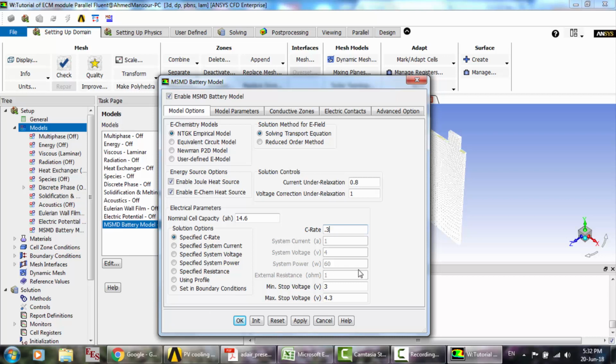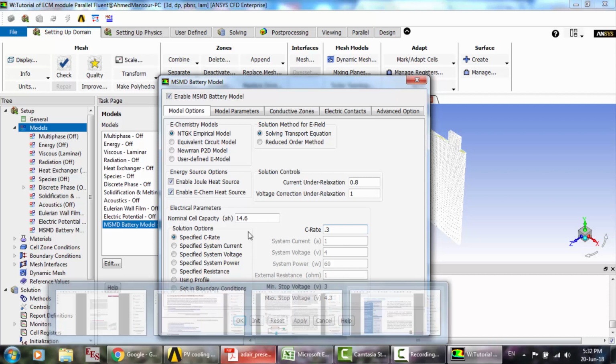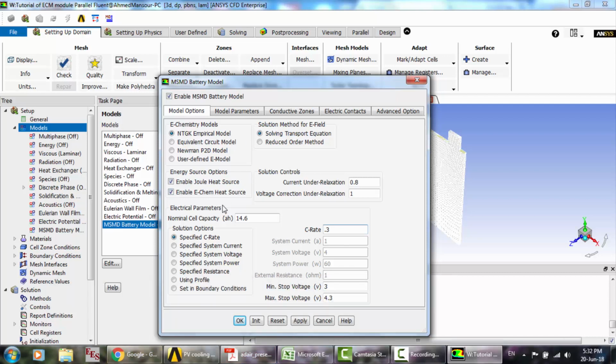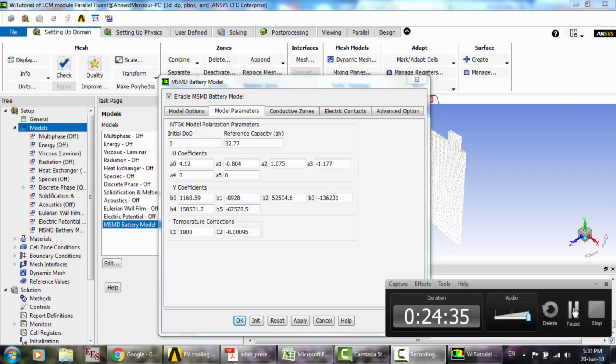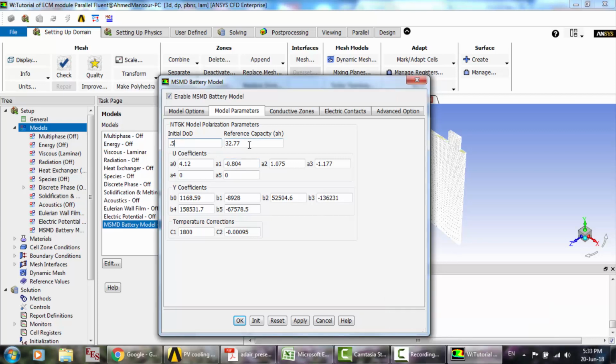It's like the tutorial that we have seen in the video, and here the initial depth of discharge, I think it was 0.5, and here is 1051. For the U coefficients and Y coefficients, you can get them from the experiment that you must carry out, or by any other method, but they must be suitable for this battery. Okay, these coefficients are very critical.